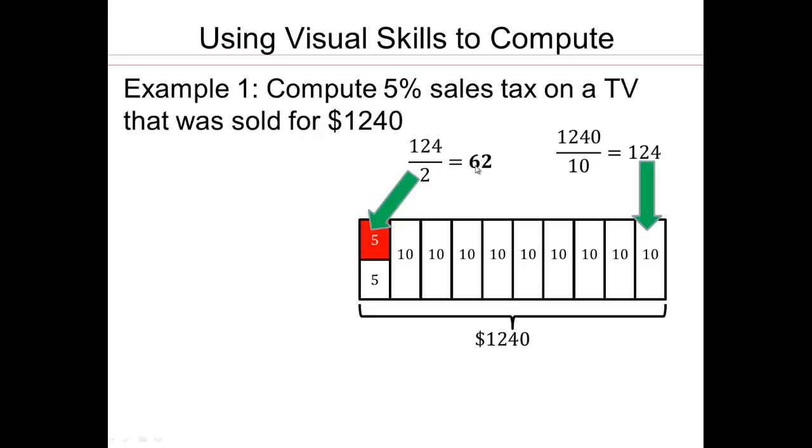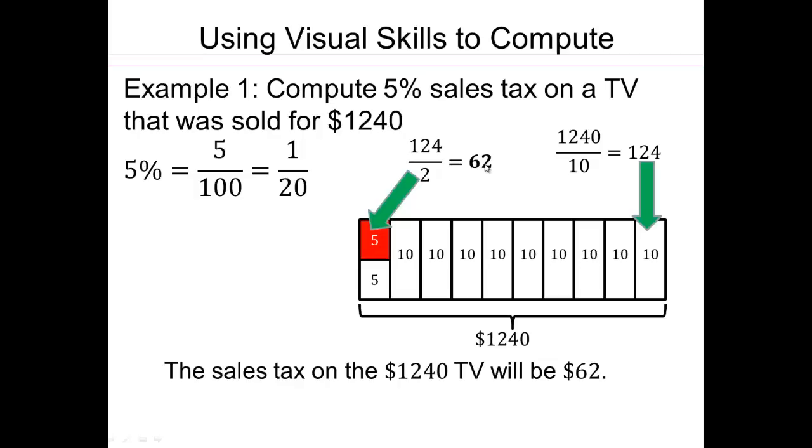So 5% of that is $62. You can always compute it by percentages using it as decimal and doing all the algebra, but visualizing will allow you to get a deeper understanding of what the percentage is about. So remember, 5% is the same as 1 20th. So 1 20th of 1240 is 62. So here's a way to compute it. So you have represented the whole in percentages, and it represents 1240 and then getting the values out. See if it makes sense. Otherwise, rewind and listen again. So 10 boxes, so 1240 divided equally amongst 10 boxes, each box gets 124. So this last box has 124, but I only want one piece out of two. So that gives you $62. So my answer, whenever you solve a word problem, your final answer should always be written in a word. The sales tax on the $1,240 TV is $62.